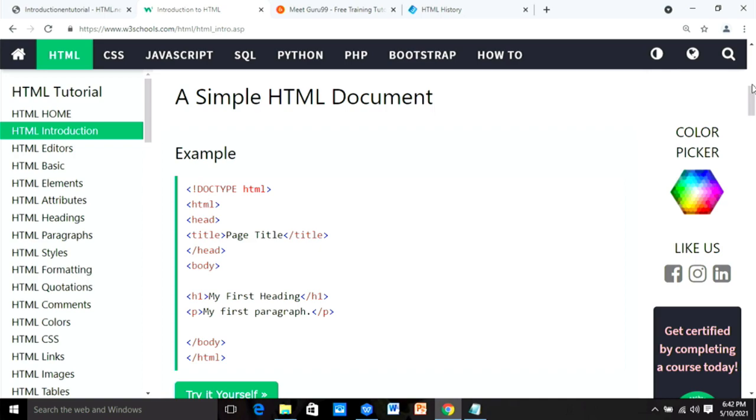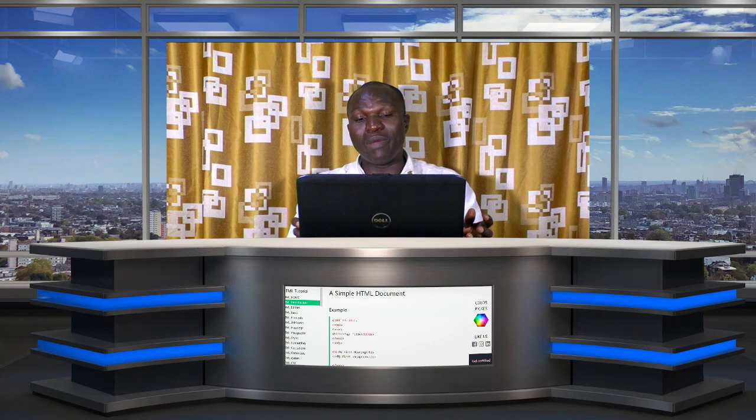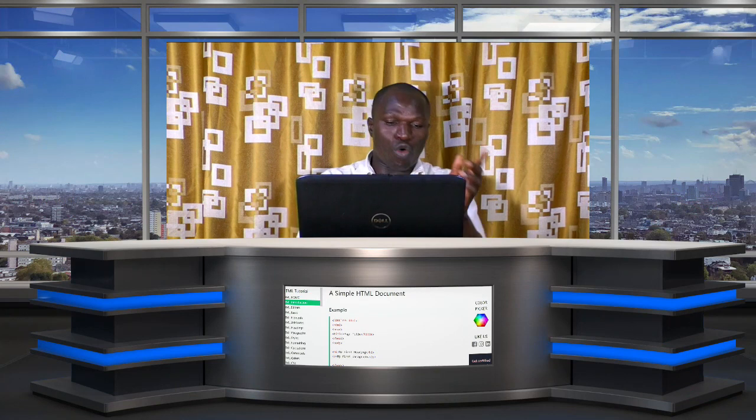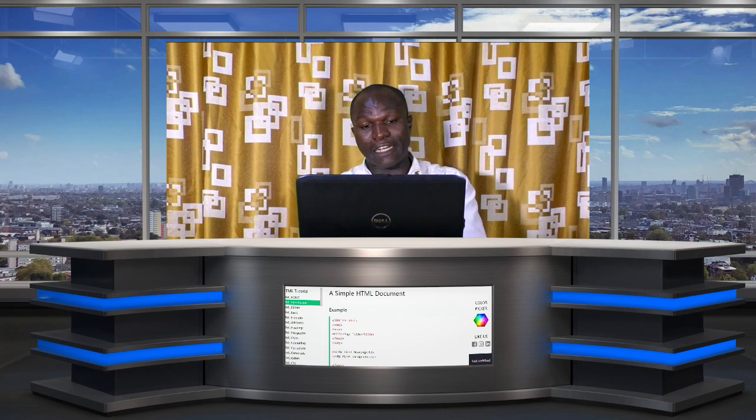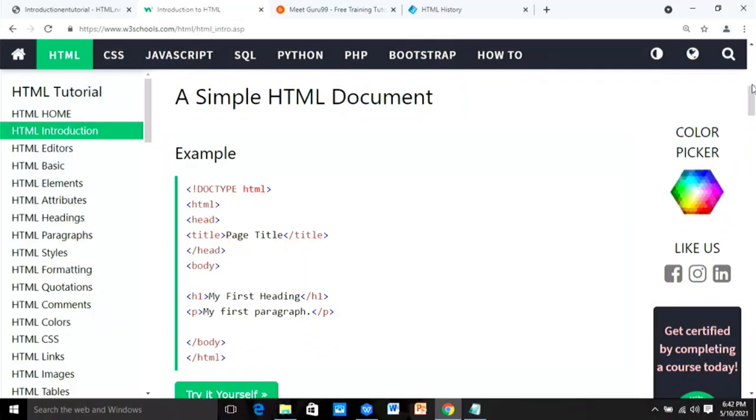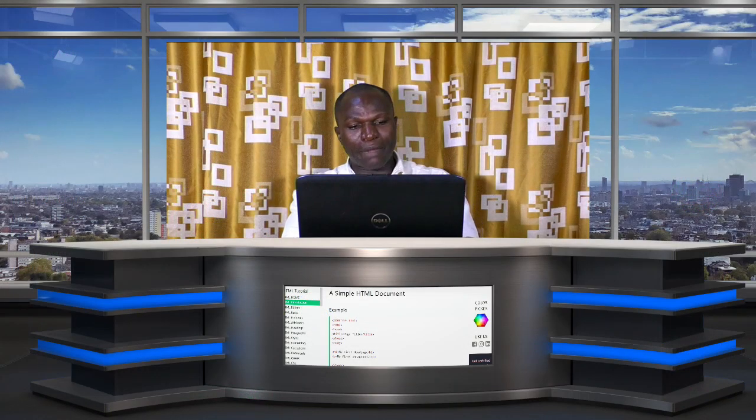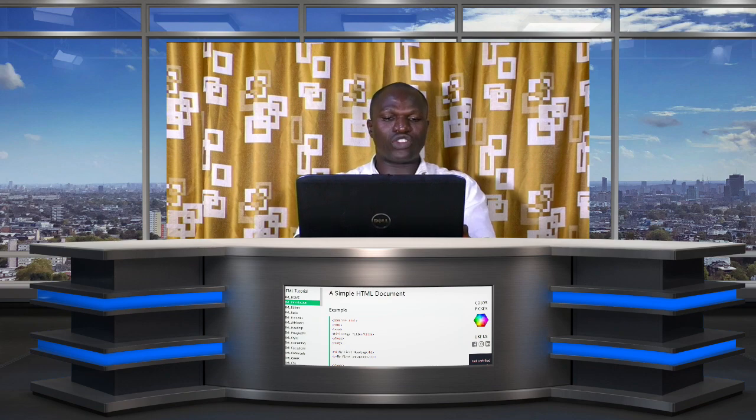In fact, with HTML5, anything can become a tag. You can put your name within the less than and greater than sign, and then give it a closing by creating another less than / your name, and then a greater than sign. That becomes a tag in HTML5. That's not possible in HTML4. But with HTML5, that is very possible. So you'll see that HTML is very interesting, and we're going to adapt this code for our first website.